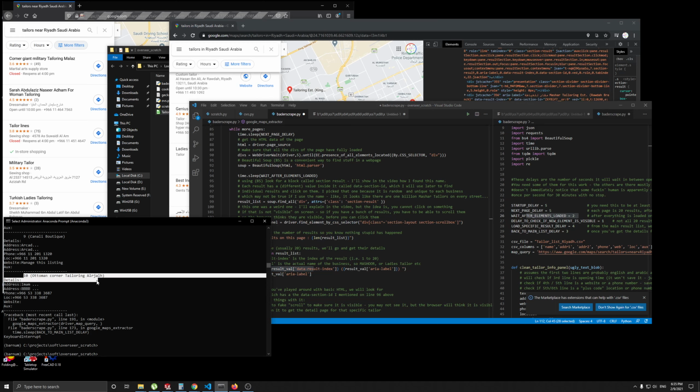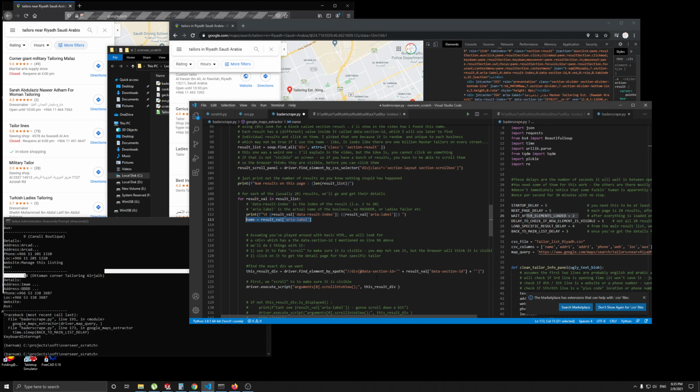I also save this name for later just because it's convenient. I need it for other purposes, so I just save it in a variable called name. Okay, now once you've done that, what we're looking for is the data. Okay, well, let's look at it in for real here.